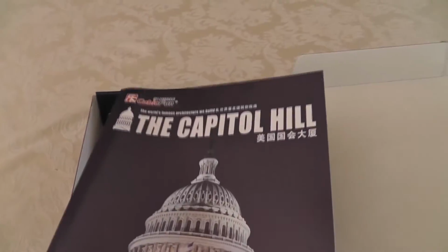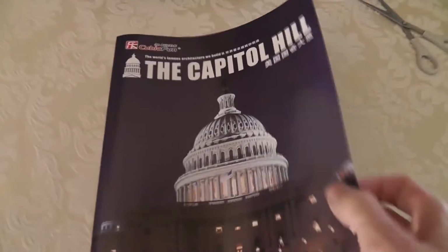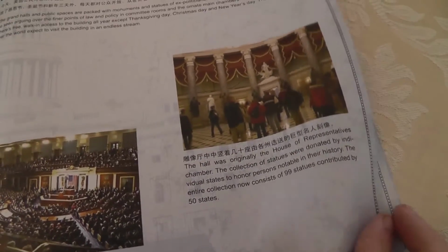Alright, first we have this little booklet. I think this actually is just a little booklet that describes the Capitol Hill. Let's see, it's in different languages too. Wow. Let's see, is that Japanese? Or Chinese? I'm not sure. I'm not too much on different languages. Let's see. I'll read all this later, but you can just have a quick peek at it. It's pretty cool.